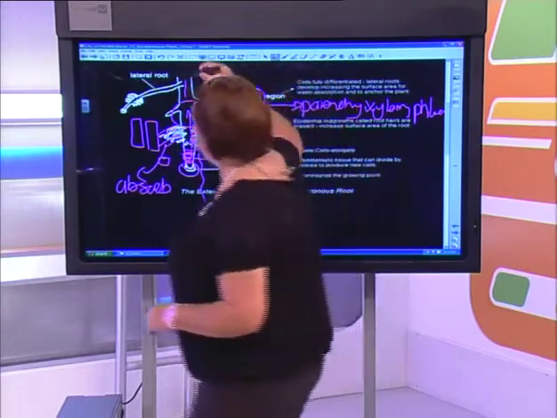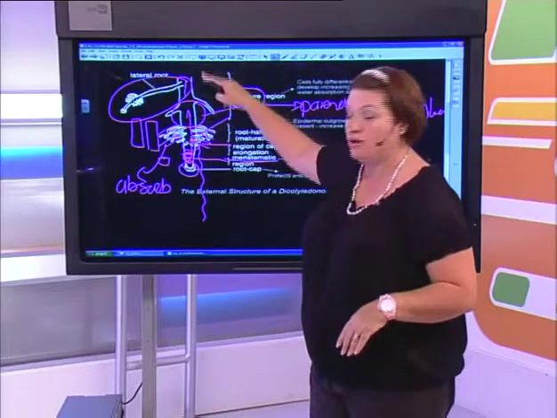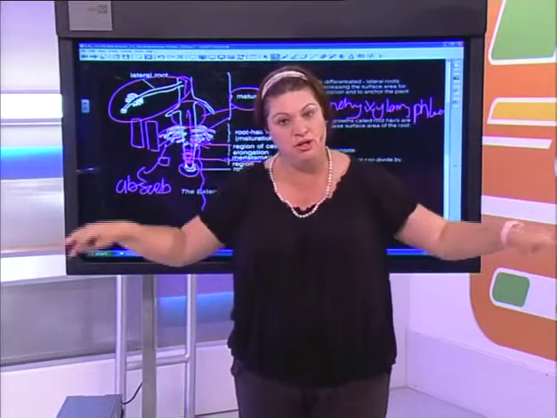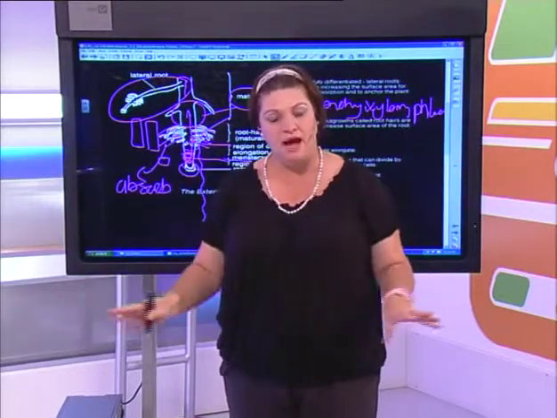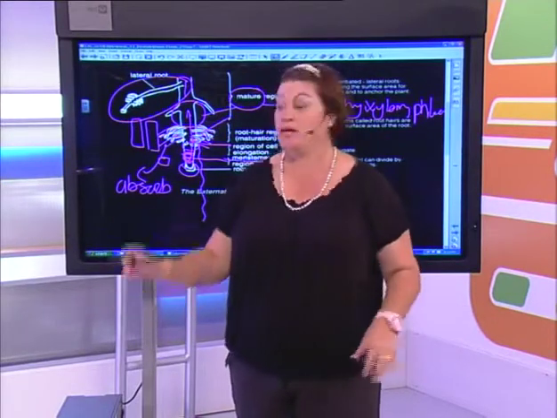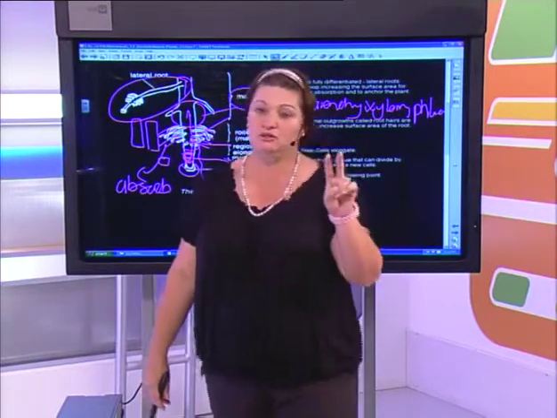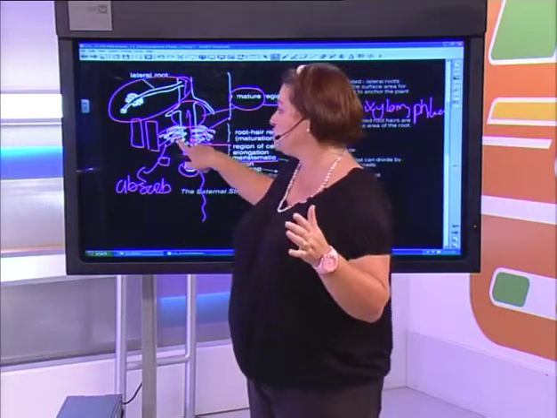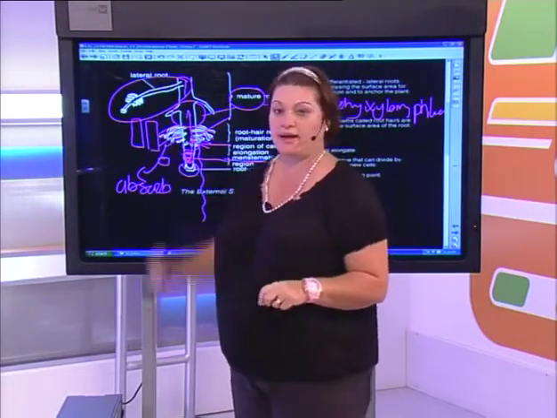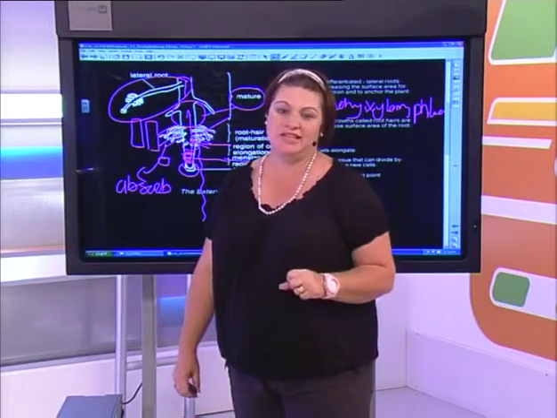If you have a look over here, you will also see something called a lateral root. Lateral roots are roots outside of the main taproot, because here you've got your main root, and there are side roots, if you want to call them that. Lateral means to the side. The lateral roots are there to help with anchoring the plant. They're also going to have root hairs for the absorption of water, but remember what I said, the two functions of the root: one, absorb water, and number two, anchor. All right, so that's the external structure of a dicotyledonous root.